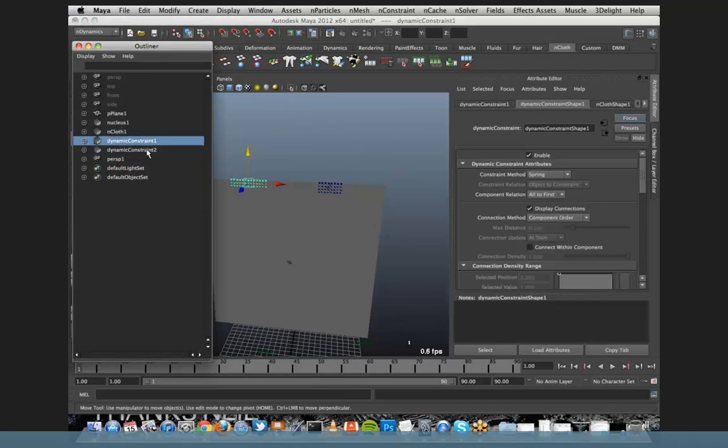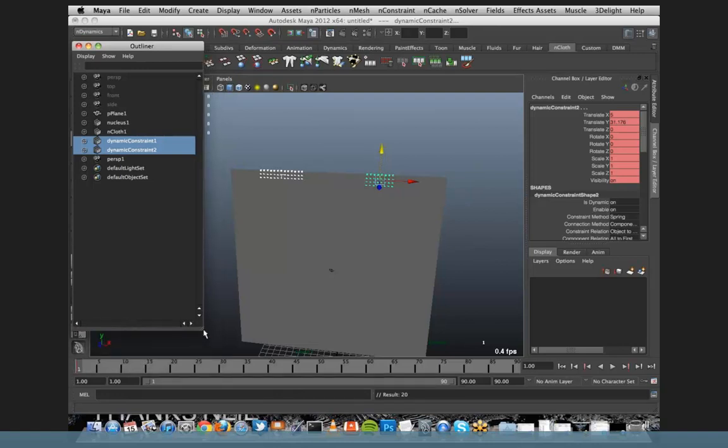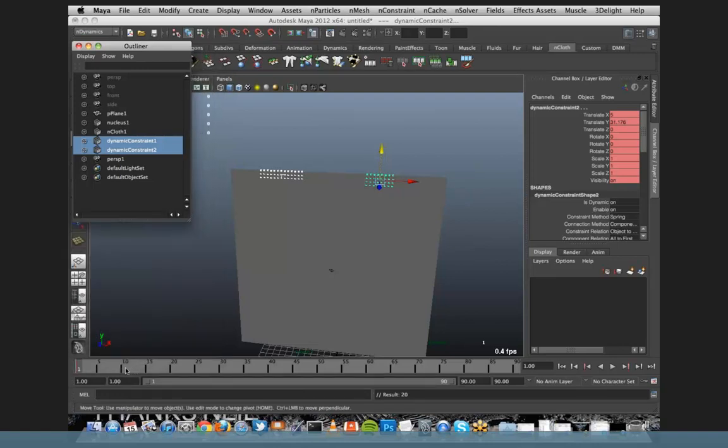So yeah, if you just grab your constraints and go ahead and key them. I'm just going to outright key them, not worrying about it, just hit S. And so I'm being sloppy. You could choose to just key translate, but to keep it snappy and quick, we'll do it this way. And then move forward. I'll go to say frame 10.